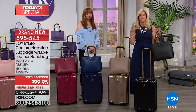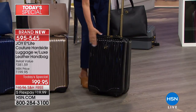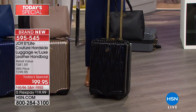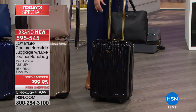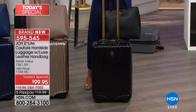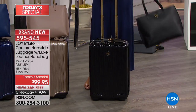As an inventor, I am just obsessed with certain materials, and we did not offer this luggage until we had the best of the best. It's polycarbonate and ABS plastic, basically. That's what car bumpers are made of, and bulletproof glass. So you are going to be able to abuse this luggage, yet it is so lightweight. It's not our parents' hard-sided luggage that they sat on and clamped shut and weighed 20 pounds before they even put anything in it. It's the opposite of that.